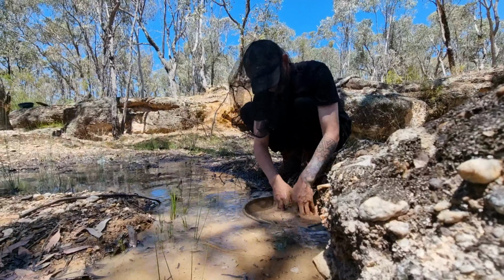Erosion is the key to finding gold. Just look for erosion, dig in and around it, and you'll usually find some color.